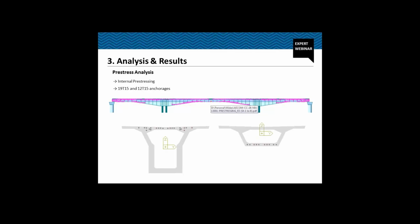So coming to the pre-stressing analysis, we have used internal pre-stressing. We have used two kinds of jacks, 19-15 or 12-15 kind of anchorages. Now you see the cross section at the pier. These are all the top cables, the cantilever cables, and this is the cross section at the mid span. These are all the bottom cables. All the cables are jacked or stressed from one end only.